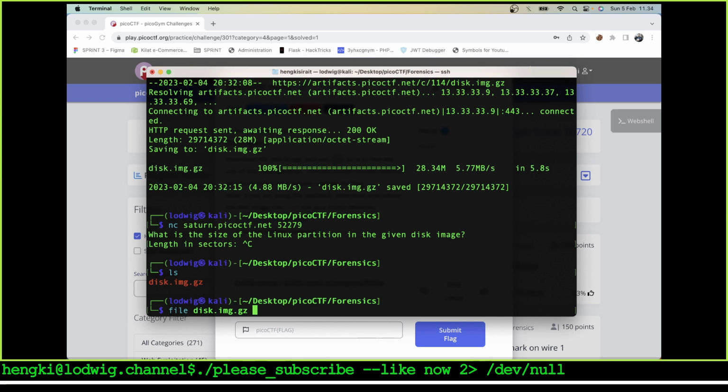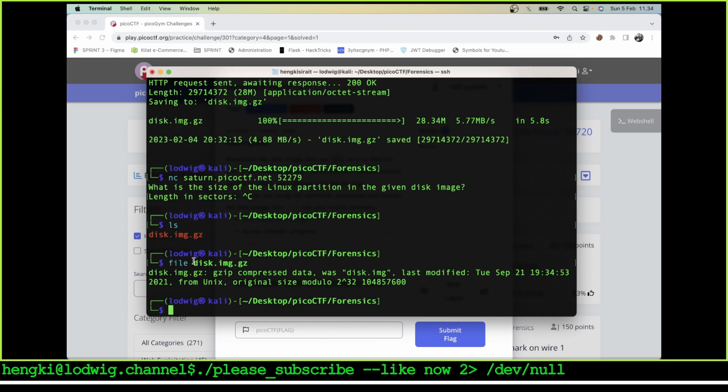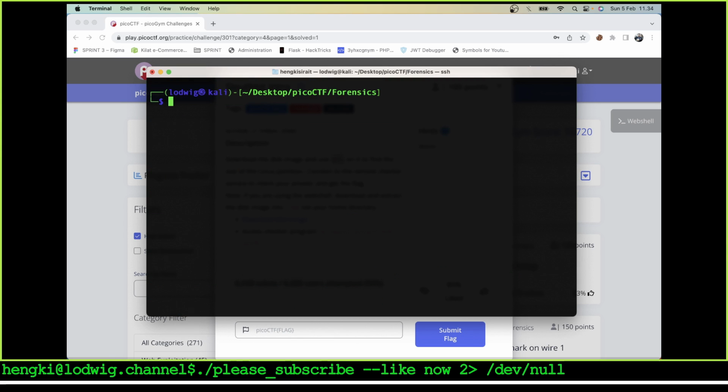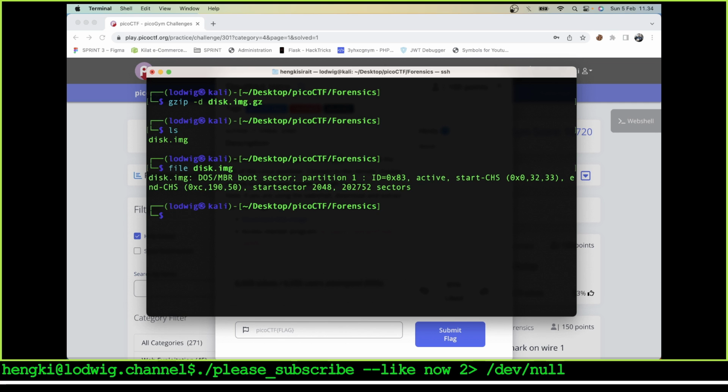File: this image is gzip compressed data. What is this image's last modified time? Okay, I will clear the terminal and do some extracting. Decompress this image, and let's check the file of this image.